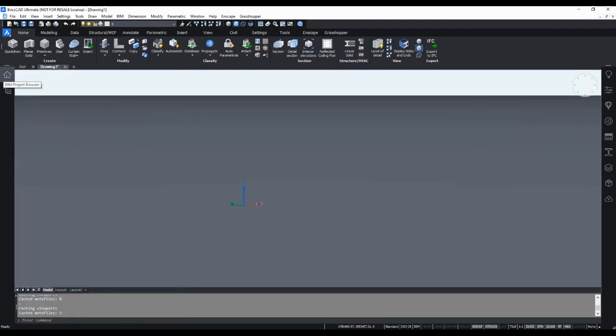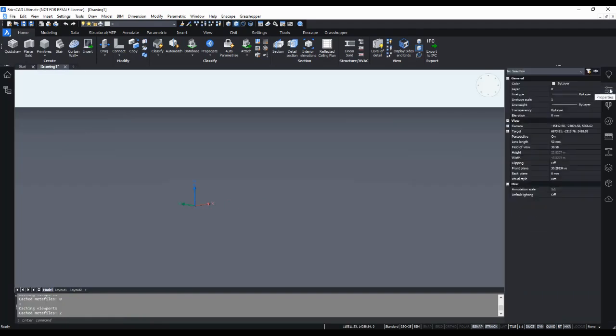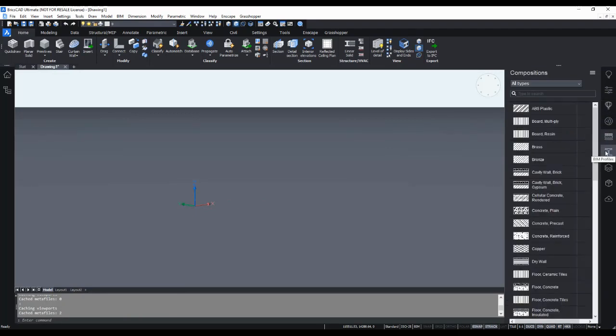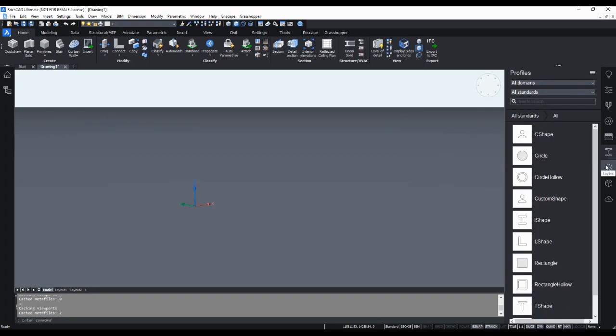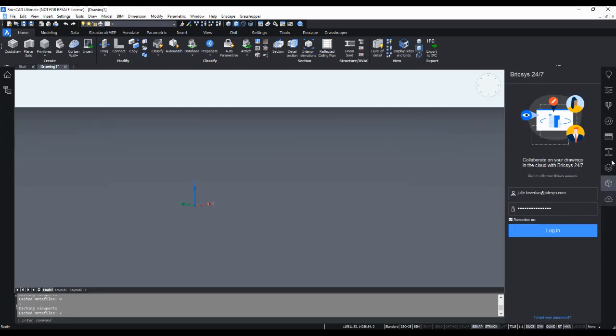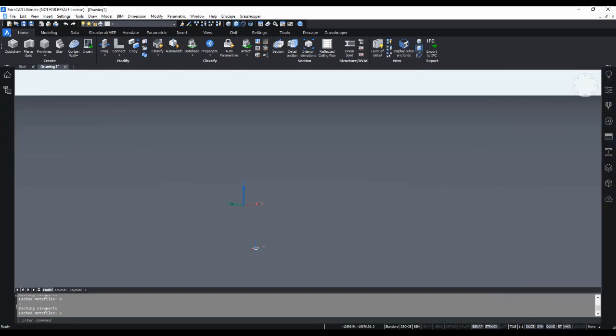On the right-hand side, you'll find tips, the properties panel, components, details, BIM compositions, BIM profiles, layers, the mechanical browser, and Bricsys 24/7. And if you don't want those to display, you can just click and they will disappear as well. Most of these are going to be covered in the training later in these sessions.